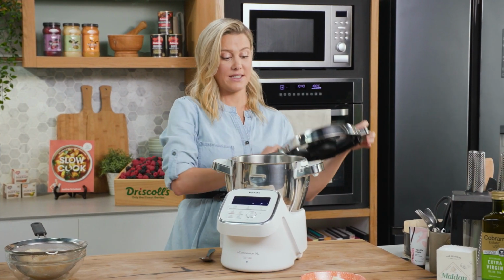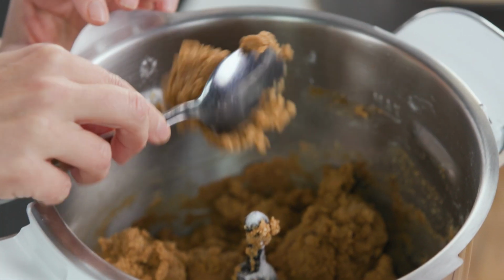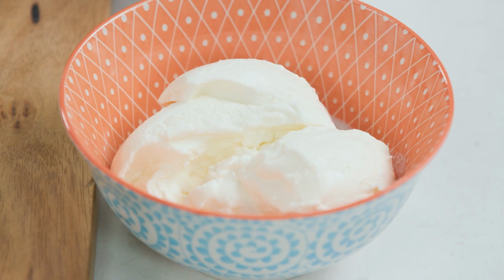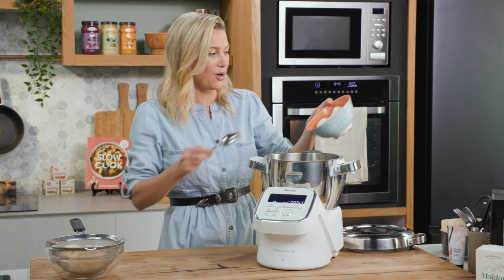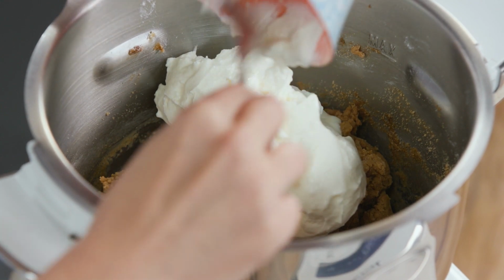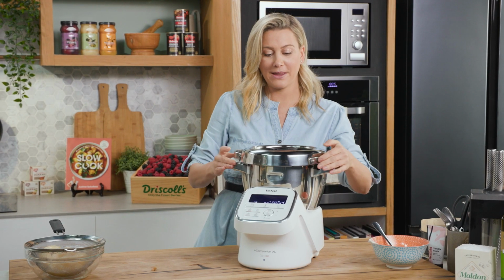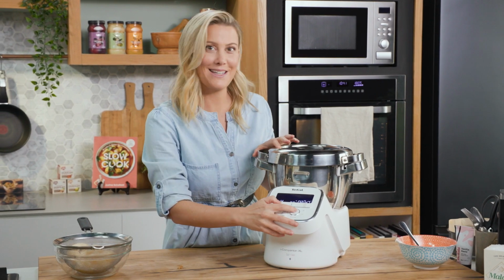All right, this is the texture I'm after. It actually looks like a bit of a cookie dough at the moment, but fear not, the yogurt is going to bring the whole thing together. So in with the Greek-style yogurt, you want something really creamy for this. And again, the lid will go on, and we're going to incorporate that and mix it until it's nice and smooth.